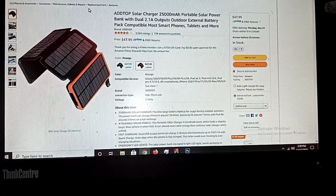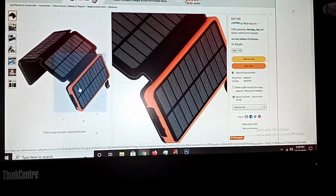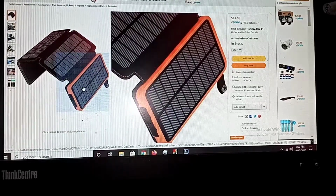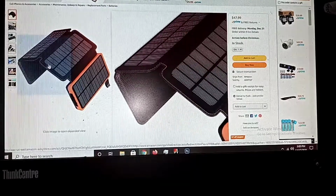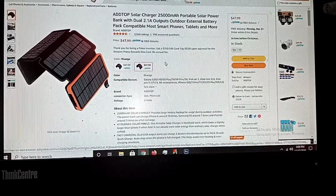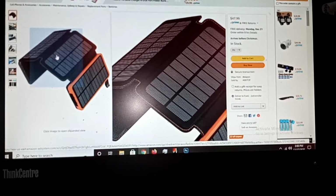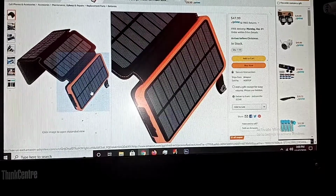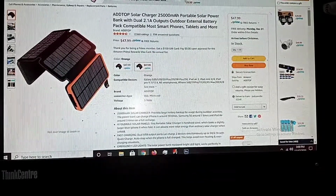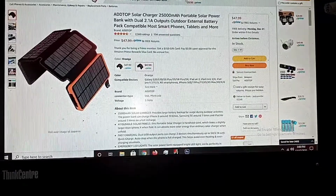This has been floating around in my cart for a while too, at $50. I have a couple of these chargers or similar. They look like this. By themselves, they take a long time to charge by solar. Maybe with the solar panels, they wouldn't take as long. But right now I've got a solar panel and a house battery hookup that I can charge the main battery off of the solar and then charge these off of the main battery. It doesn't do me any good if I'm out hiking, but I don't intend to do that anyway. If I get the gumption, then I'll buy it. It's just not a priority.